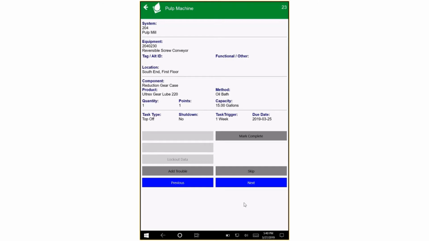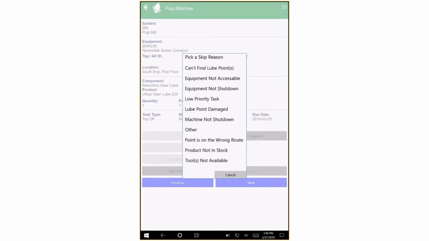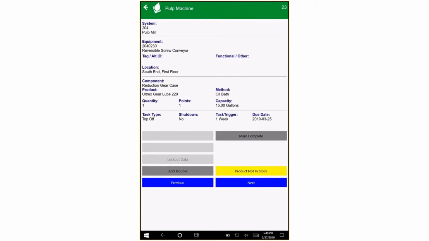So we just tap skip, and then here's the list of skip entries that were made in the main LUBE-IT, so you can publish what's shown here, affect what's published here. And so maybe they can't find the product, they're out of particular grease tubes or something of that nature, then that's recorded. And again, another nicety is we can actually show the short description right in the button face, so that you can make sure really quickly and easily that you've entered the right value.